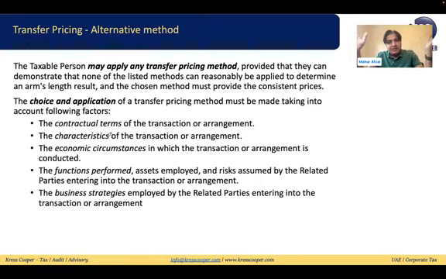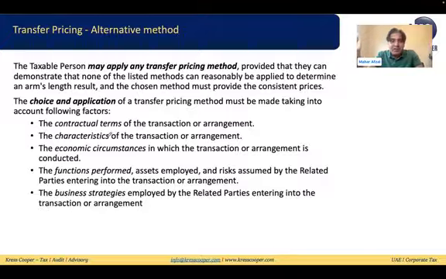Which method is relevant for you and which is not depends on the nature of the business you are in. Trading company, different method. Manufacturing company, different method. Manufacturing company having multiple processes, different method. The contractual terms between the parties matter too. If one party is buying 100 kg of goods and another party is buying 100,000 kg of goods, of course the price will be different. We need to consider this as well.